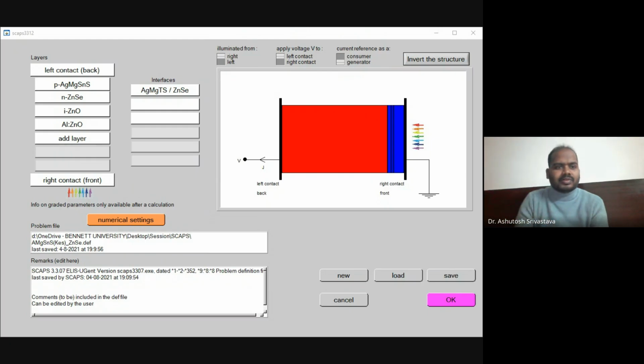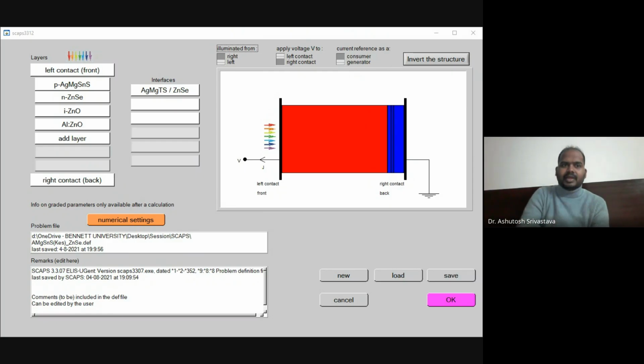So here my window layer is that aluminum doped zinc oxide and then intrinsic zinc oxide. But by any means, if you want to change this, we have that also, illumination from right or left. So here you can see that the illumination is coming from the right, you can change it to left, and the whole device will change.